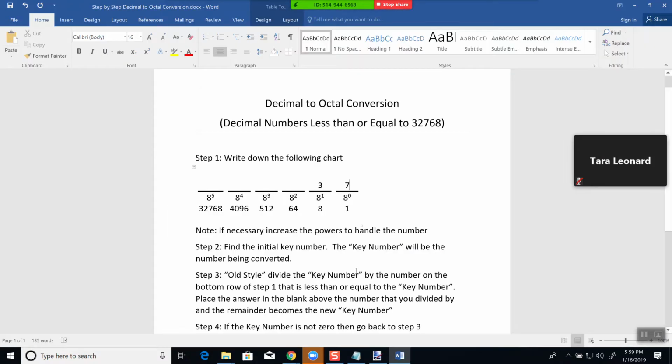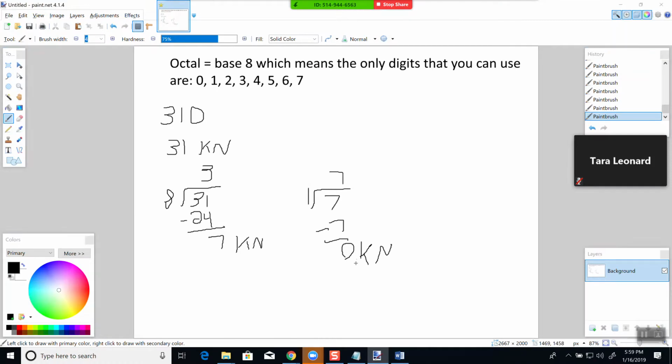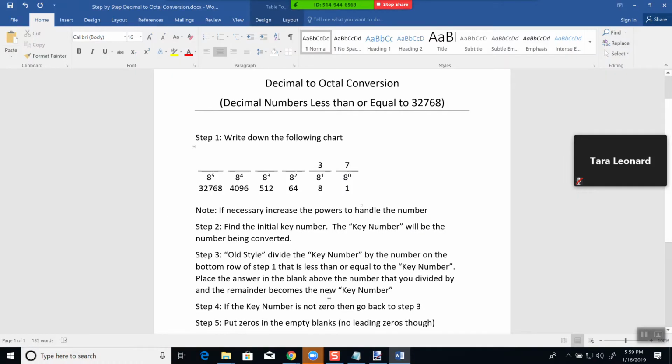Now our steps would say, since our key number is now 0, come down here. If the key number is not 0, then go back to step number 3. It is 0. So we're going to put zeros in empty blanks, but no leading zeros. So I don't want to put zeros here, so the answer would be 37.